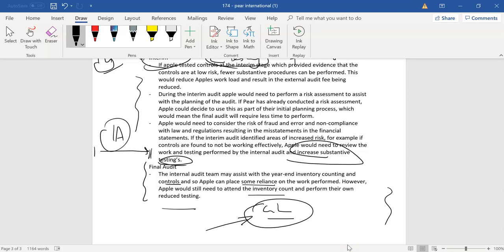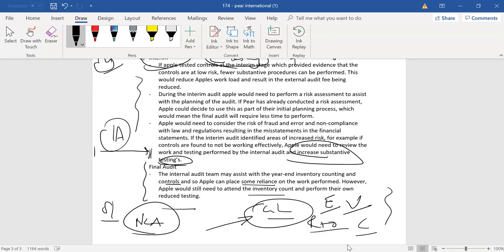Cool, great. So this has been substantive testing on non-current assets. Critical that you're very aware of existence, valuation, rights and obligations, completeness, classification, which you talk about anyway, in terms of those revenue costs being put in here. Cool, good work.